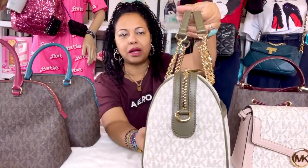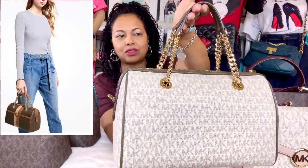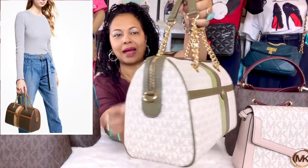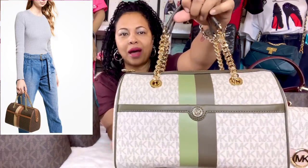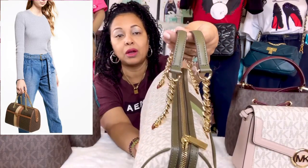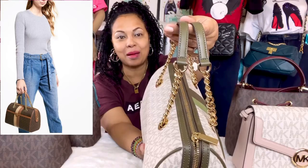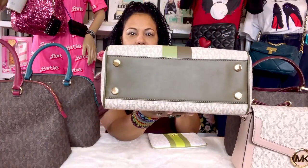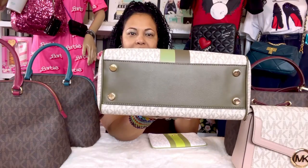I like the Blaire as opposed to the Bedford Satchel. I like the Bedford Satchel as well, but the Blaire has the lovely, beautiful, polished gold chain strap with the leather strap. So it's very nice. The bottom of it is in the beautiful olive as well, and it does have feet.